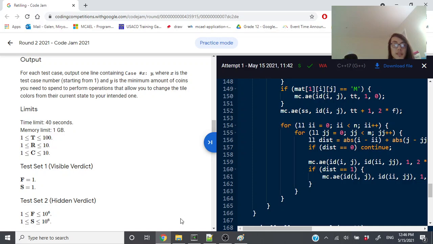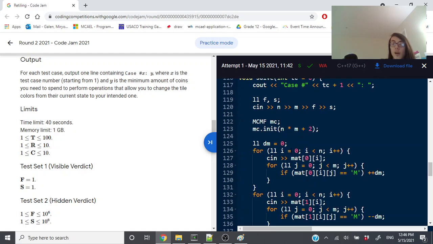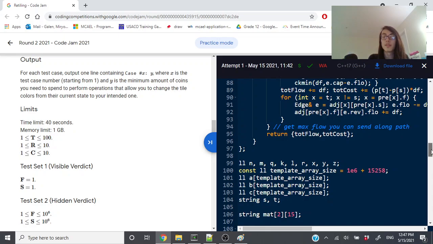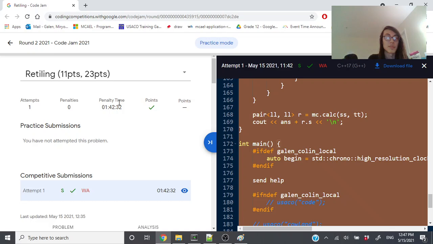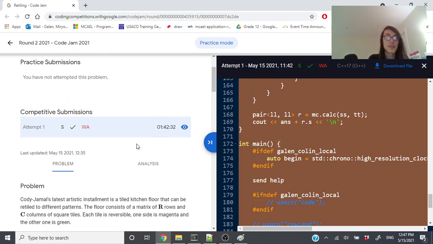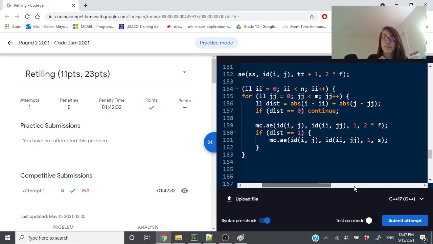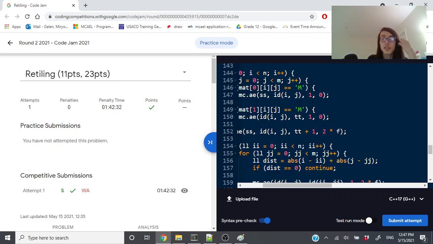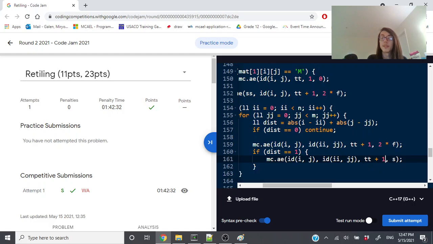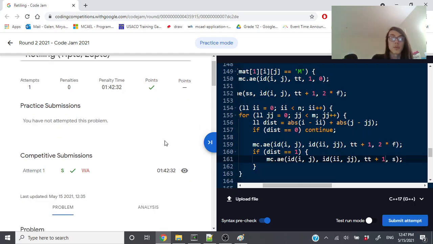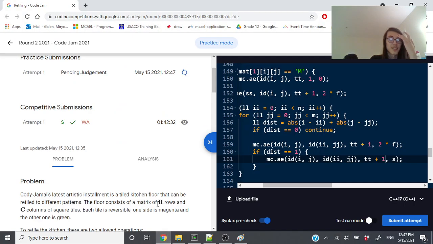I might have realized my mistake. Wait, oh, that could be a problem, couldn't it? Okay, that was stupid. I think I just need to increase the capacities. Sometimes we swap across multiple things. Yeah, these shouldn't be 1. These should be 1, these can be anything. This should be infinity. This should be infinity. I think that will work. Okay, that was dumb. I think that's my mistake.